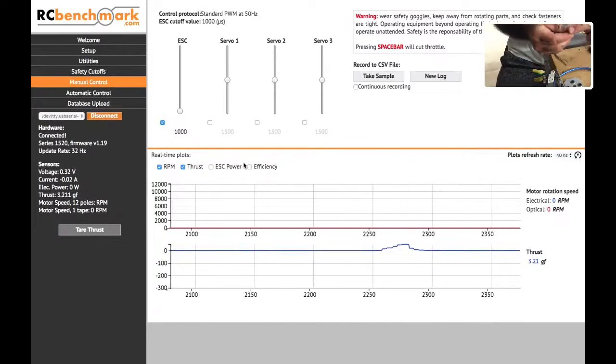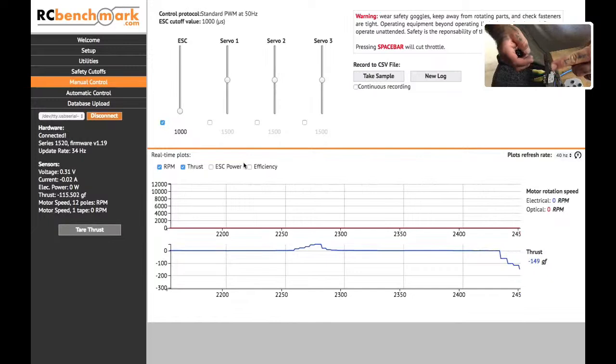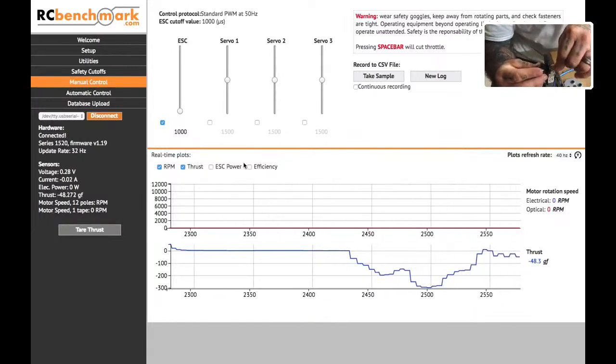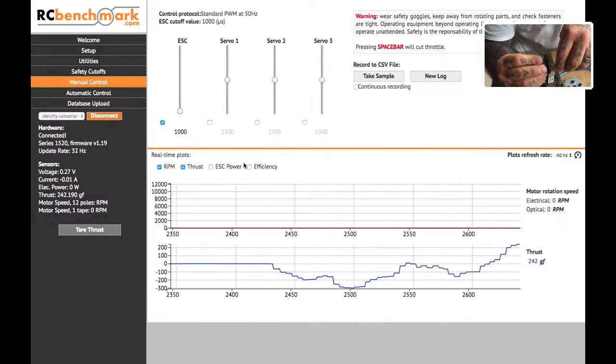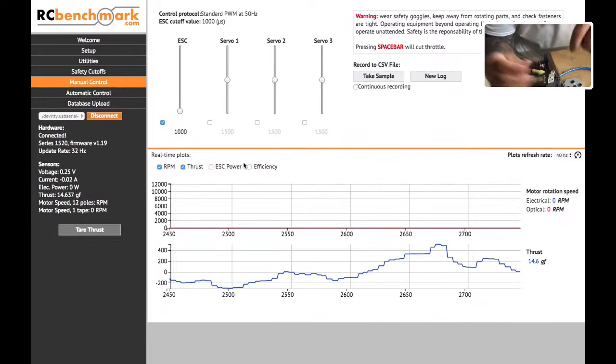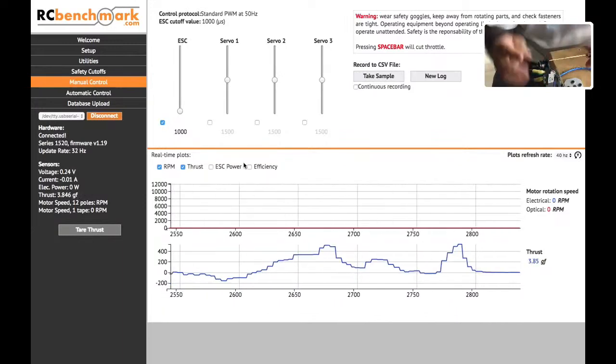Now there's something interesting about T-Motor I wanna look at before I run this. And I probably won't pick on them right now, but tomorrow I'm going to, because there's a few things that I found out when testing the other stuff that I was pretty bad about. But again, better to just wait and I'll be back with that information later. But I do want to see something like that.